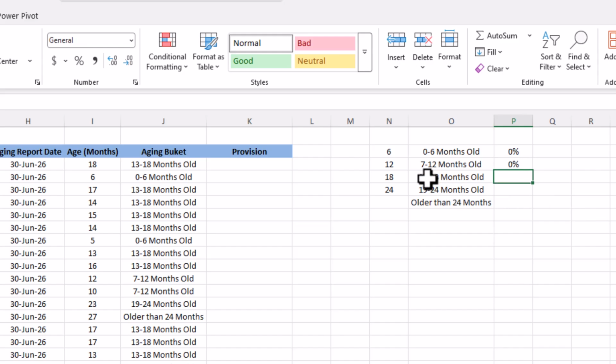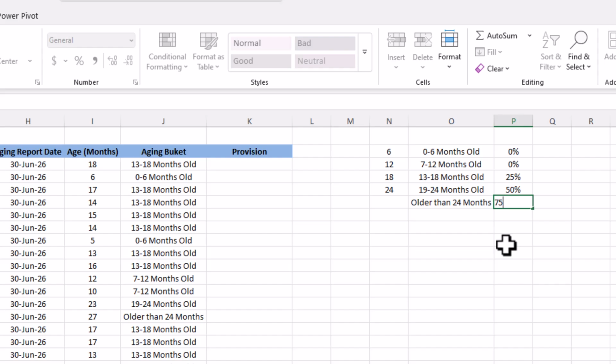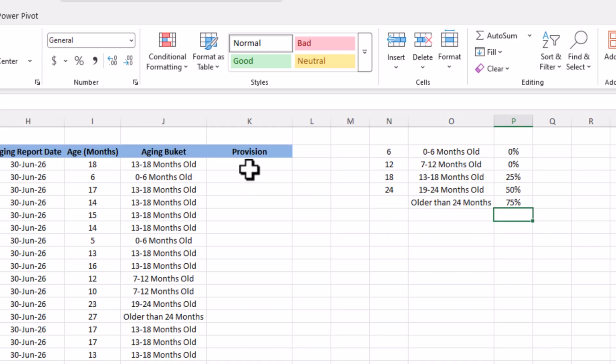If the stock is 13 to 18 months old, then we will assign 25% of value as provision. For 19 to 24 months old, let's say we will assign 50% as a stock provision. And older than 24 months, let's say it is our company policy that 75% of the stock value we will put as provision. So now we have the provision policy here.